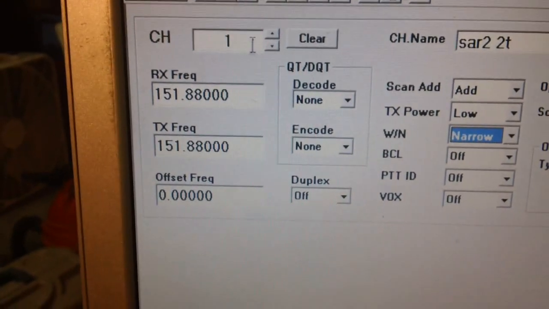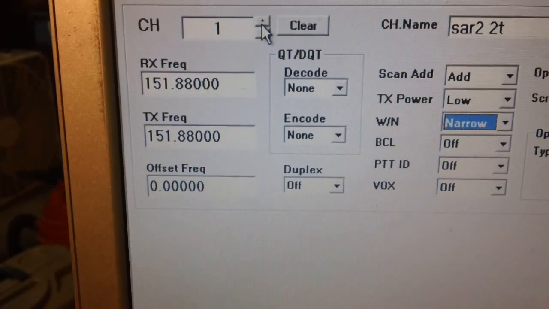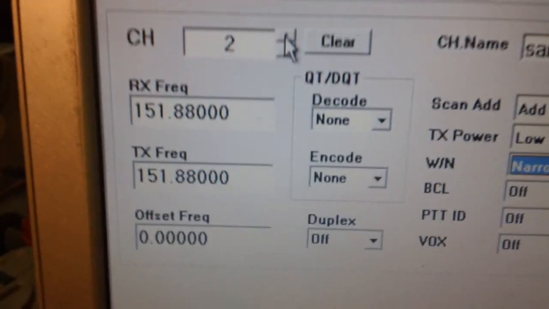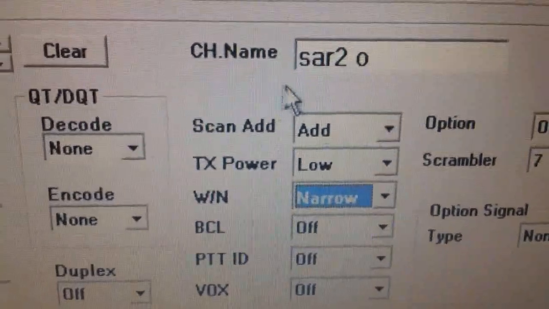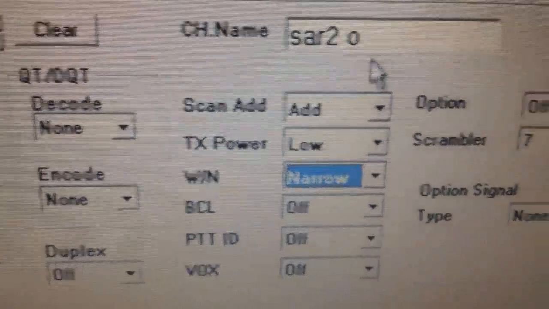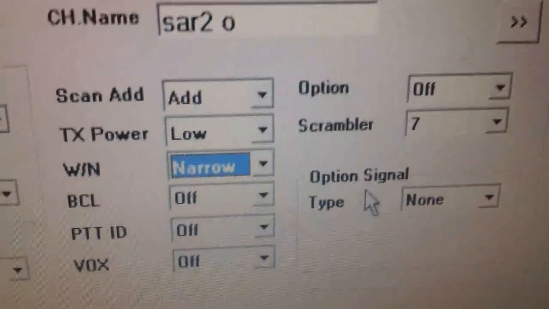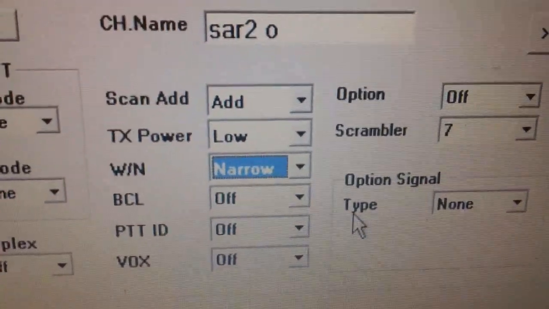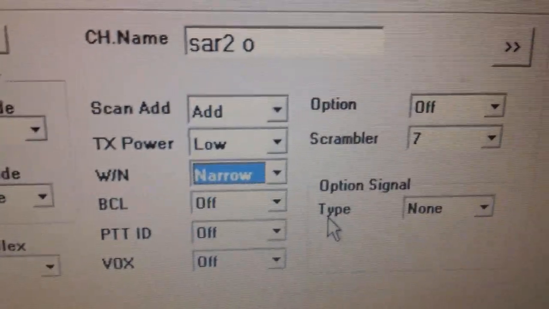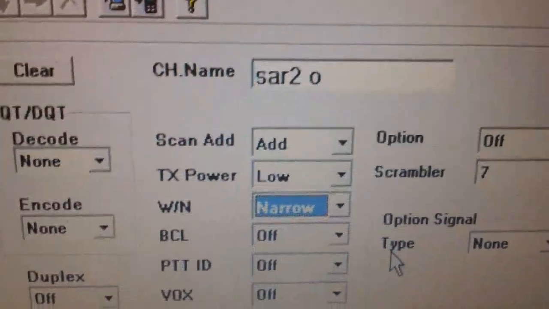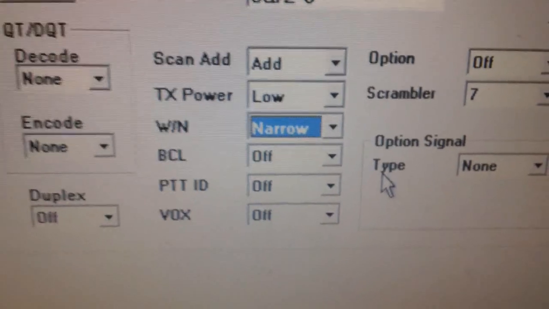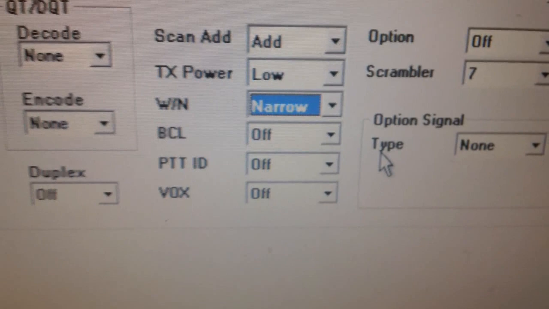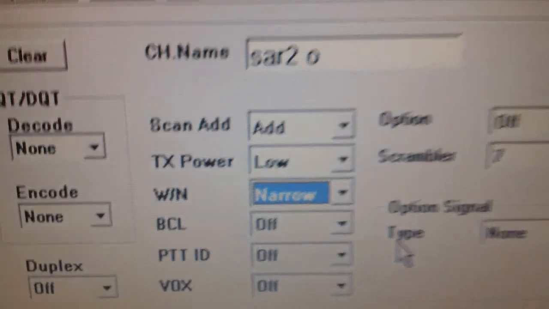So here in the box for channel, I could go up a channel to channel 2 on the radio, same frequency, everything's the same. Search and rescue team number 2, and O for open. And it's going to be no signaling. So once you get called, okay, I'm going to hit the road, and then I'm going to switch to channel number 2. And channel 2 will be open all the time, so you can hear further information or further traffic from dispatch or your command post.